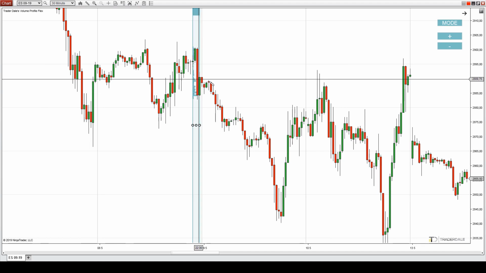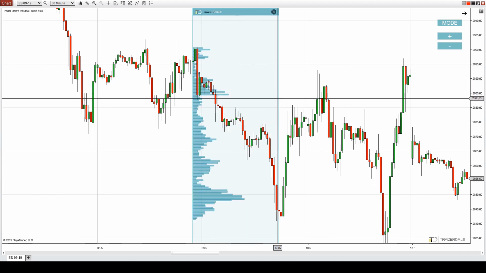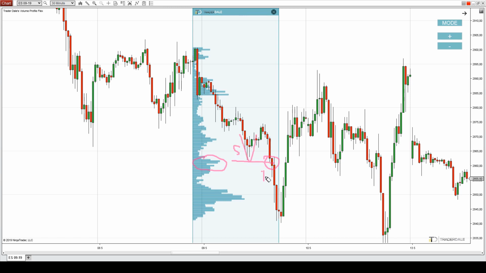And let's have a look at the volumes and how they were distributed in here. So in here there are three places to go short from. First one in here, there isn't really a price rotation, so it would be a risky trade, but there's the confirmation, support becoming resistance. As you can see, there was a strong buying activity, the price just went past the level, so it would be a losing trade.